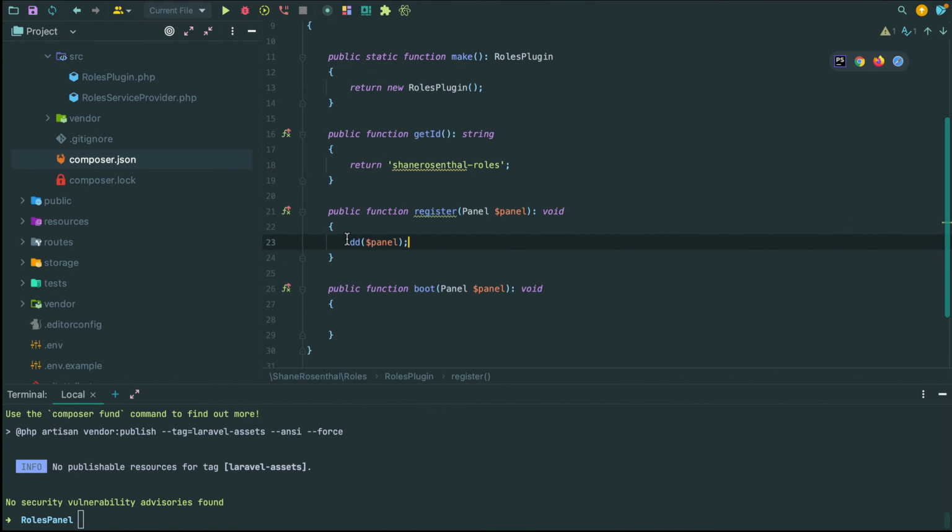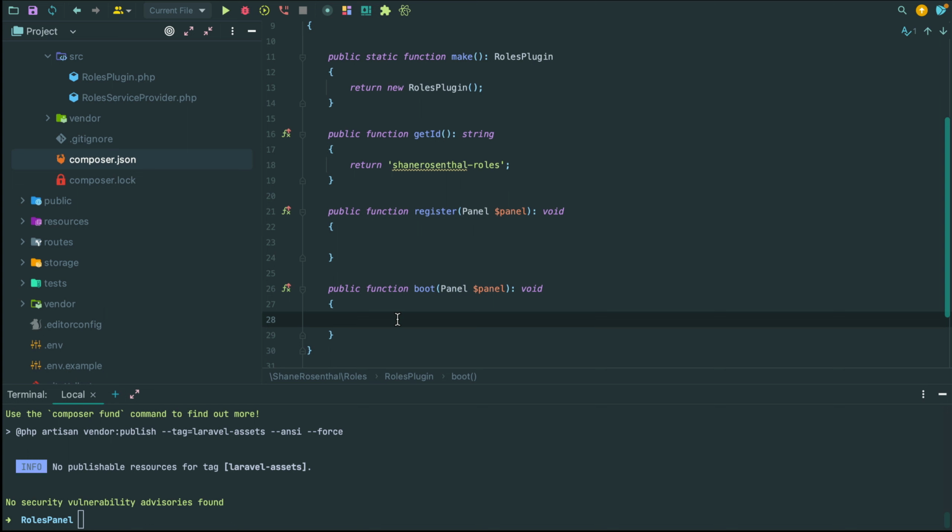Great. So what we want to do is inside of the boot function, we want to listen for that event. This will get bound to the panel in every request, so it's just a way that we can add some additional data or functionality to the plugin.